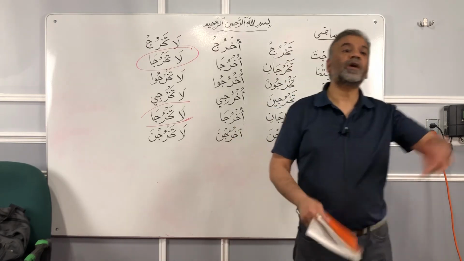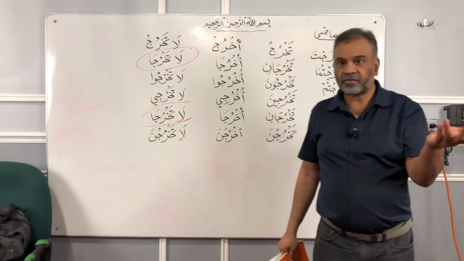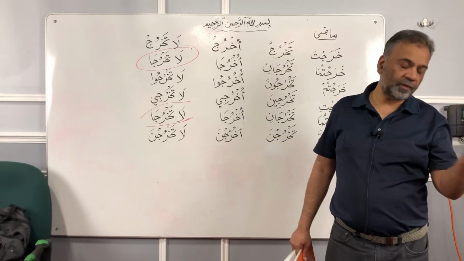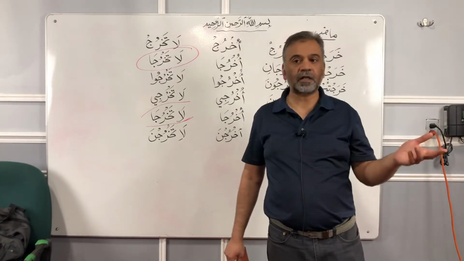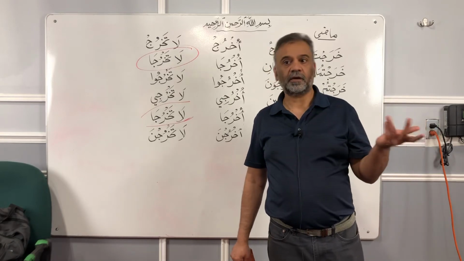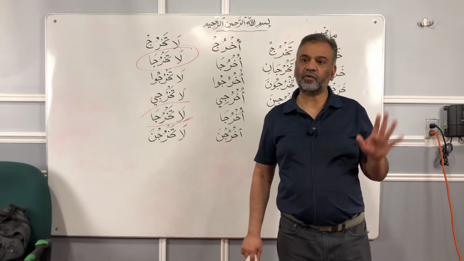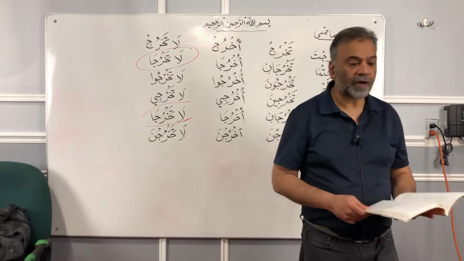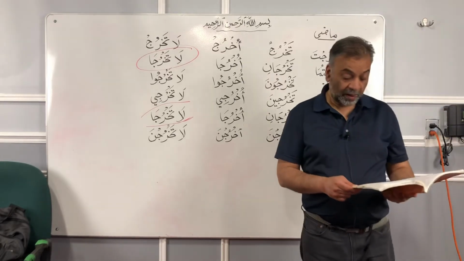Number 8, okay, number 8 is kada. Now what do we know about kada? Fi'l naqis, followed by there has to be an ism kada and there has to be a khabar kada, and khabar kada has to be fi'l mudari. That's all we need to know, right? So we'll quickly go over them. We have 5 to 10 minutes, inshallah.